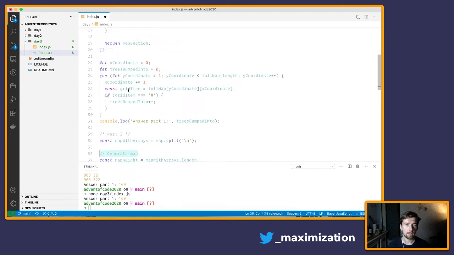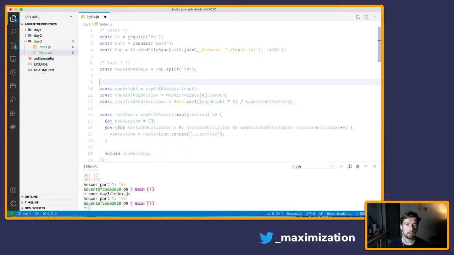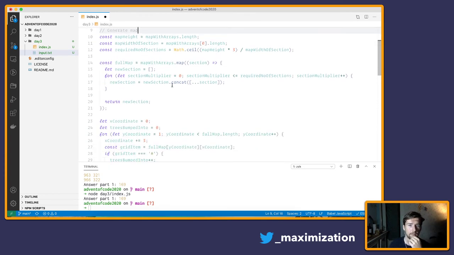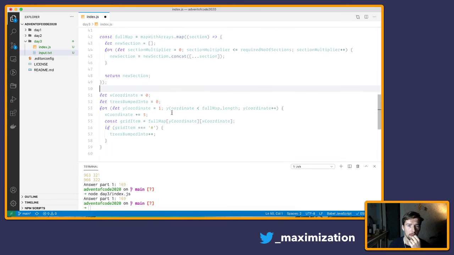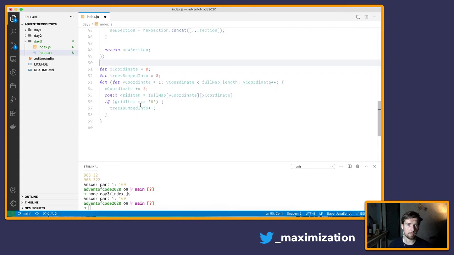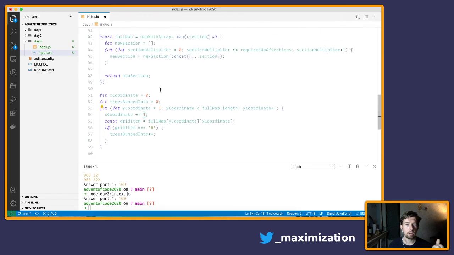Let me add this comment at the top as well. And then here, instead of one loop for one slope, we need to have a loop for each slope. We could just copy paste this loop 5 times and just change the x and y coordinates. It's a bit dirty though, but it's a quick solution. Let's see if I can come up with something quickly that is more refined.